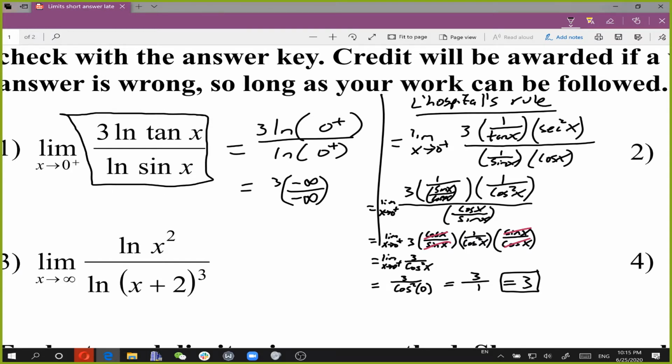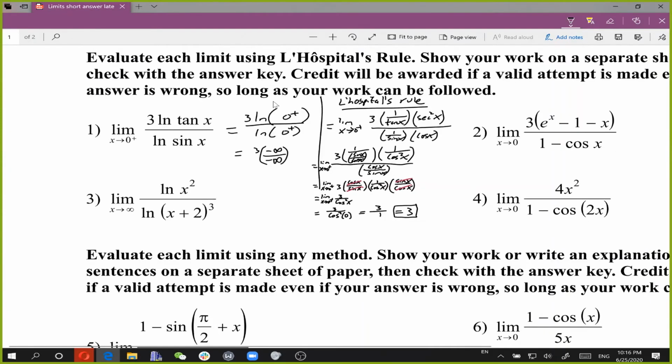If I derive 3 ln x, 3 is a constant multiple, so my 3 is going to stay the same. But when I derive ln x, I'll get 1 over x times x prime, right? So in this case, my inside part, that x is really tangent x. That's 1 over tangent x times tangent x prime, which is secant squared x. No problem. Okay, that's probably the hardest part of this.